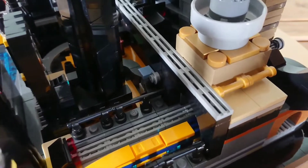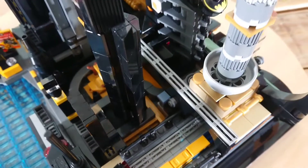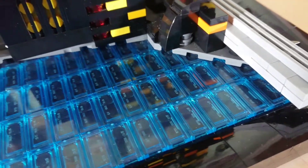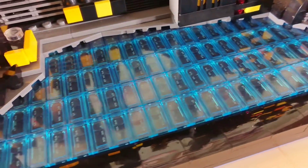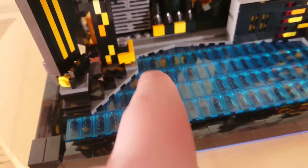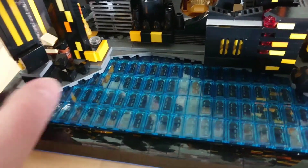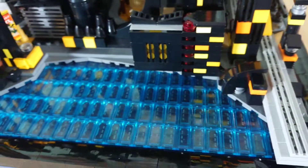I've also spaced the skyscrapers apart more, tried not to let them touch each other at the base, giving each building its own ground space. Also a new technique for the water — this time I laid all the tiles down and added a few studded pieces near the edge of where the city will be, and that's how I anchored the grey angled plates on it so that the trans clear tiles don't awkwardly end at the edge. It looks way better and it is hard to figure out, but it's totally worth it for that more polished look.